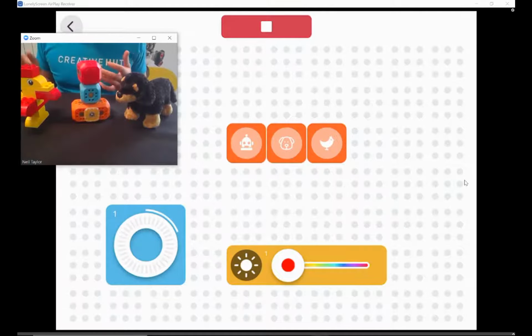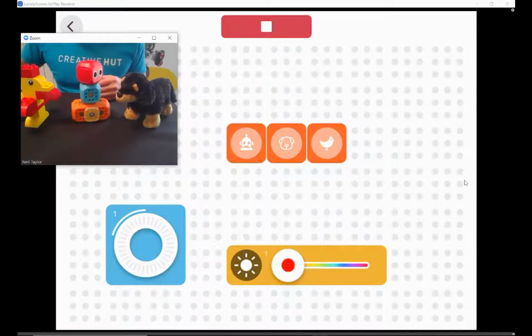So I can get the chicken to communicate and say hello by clicking on that chicken sound output icon like that. We can get the robot to talk back by using the robot sounds, saying hello, and now I can turn back the other way towards the dog, like so. And this time I can use that dog output sound to say hello to the robot and get the robot to say hello back again. Well, it's as simple as that. And I can just keep on playing with this as much as I want, turning the robot's head back and forth, using those different sound files.